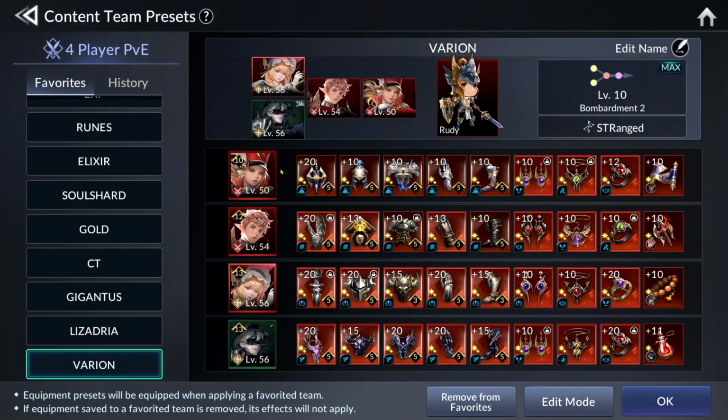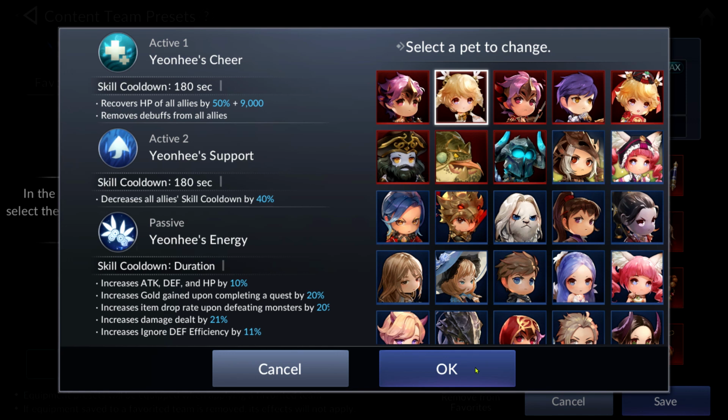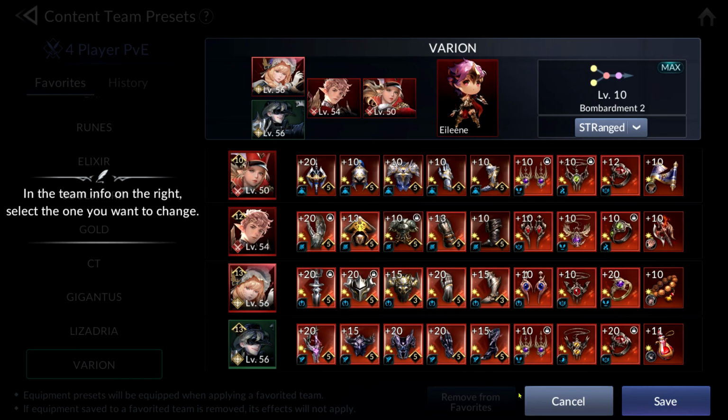Now for Varion, the same thing applies. I'm also using Rachel, Adele, Henry, and Cosette. I think you can use melee heroes here as well, no problem at all. The main thing is the setup of the heroes. You have to look at the setup.